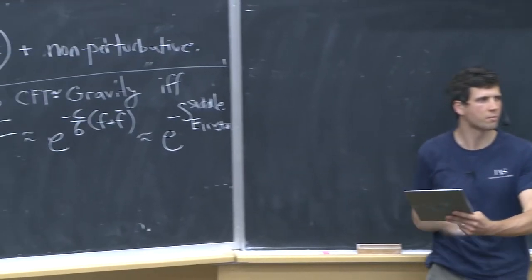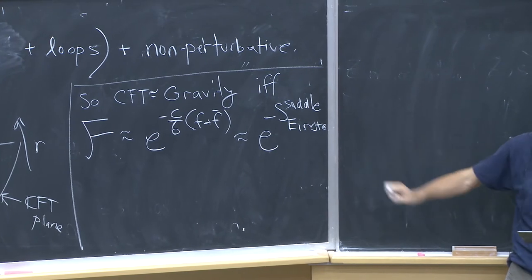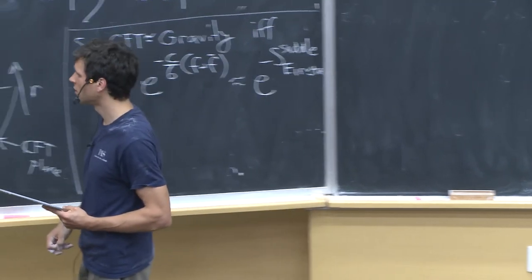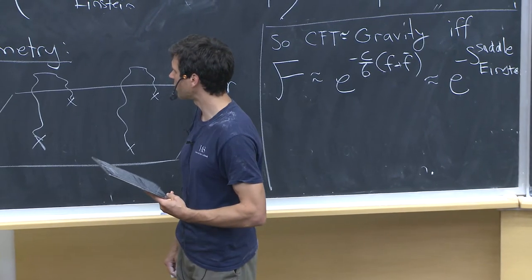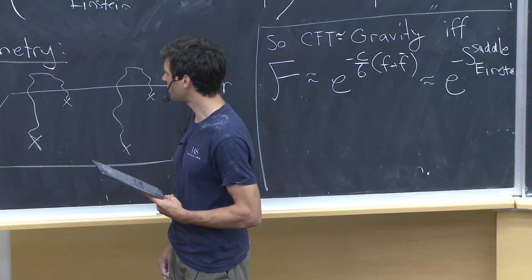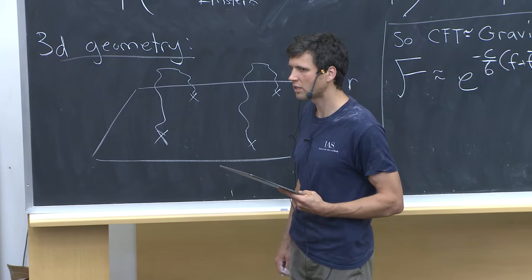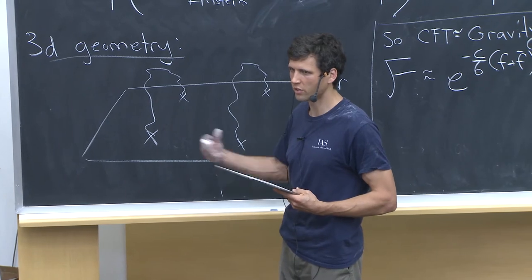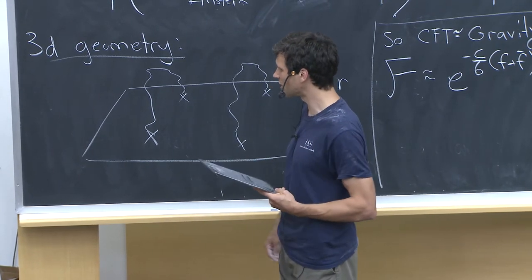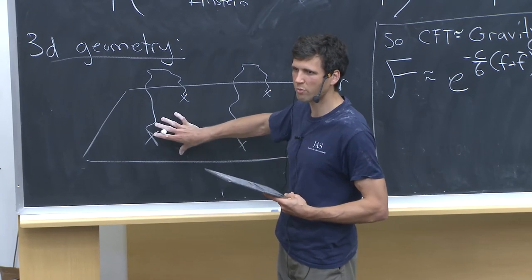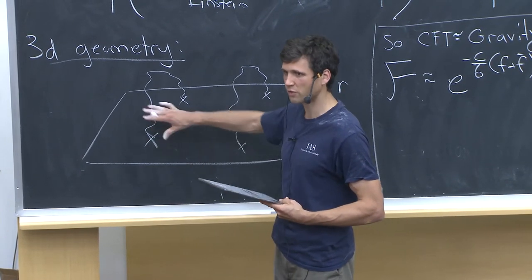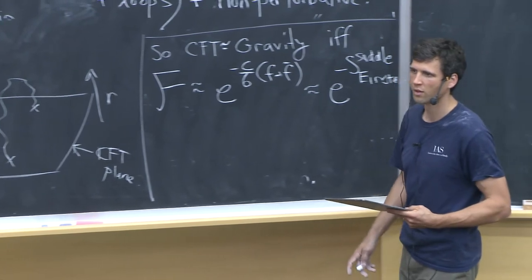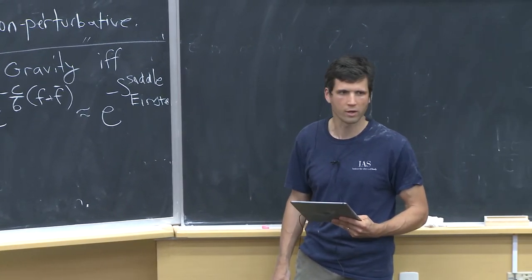Make sense? Any questions about this? How do you construct the metric? You can't explicitly construct the metric, but what you can do is write some differential equations the metric has to satisfy. I think the easiest way to think about it is as a flat SL2C connection. If you can construct a flat SL2C connection with the right properties, which are essentially monodromy properties on this background, then that defines for you this metric. You can't exactly write down the formulas, but you can formally define the geometry that way. I'm not going to go into that in detail, but maybe we can talk about it after. Other questions?